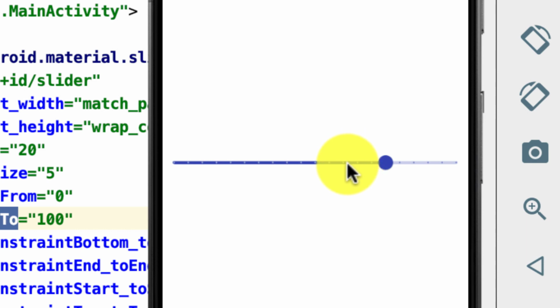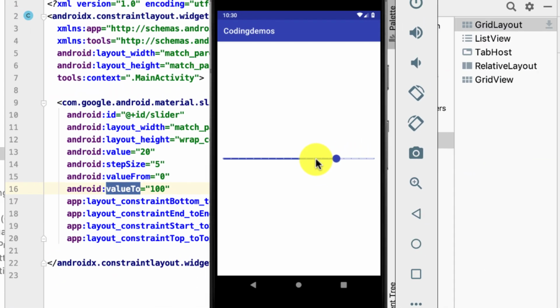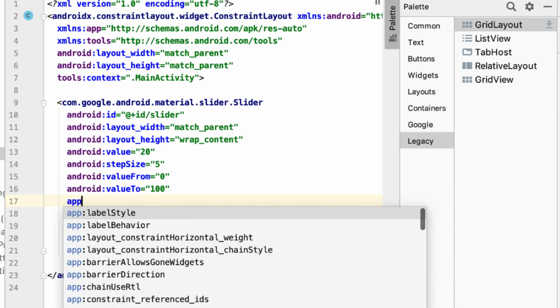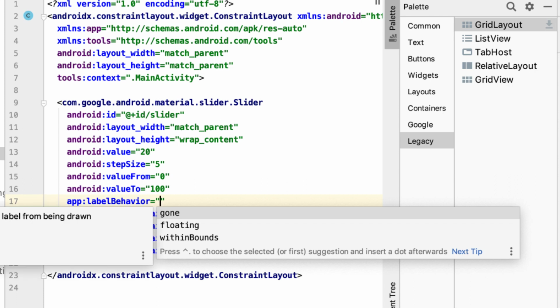That's another customization. Another thing you can do here is, for example, let's say you don't want this, we call this the label, we call this the tooltip. So let's say you don't want this tooltip to appear on top of the slider. A simple way to hide that would be app and then label behavior, and you have these three options.